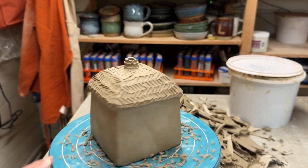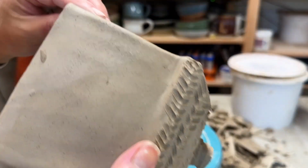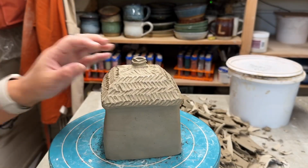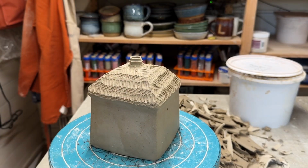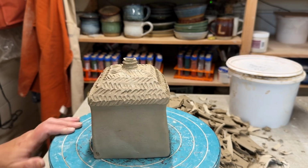So that's the roof all done now. Just give you a little bit of a closer look from the top. And now I'm just going to cut out all the doors and the windows. So I first spin it around and decide which is going to be the front. I usually look for the side that is the most, yeah, so this is going to be the front, so I'm just going to stamp my maker's mark here on the corner.